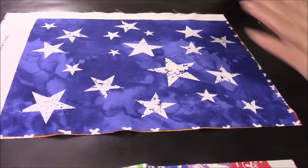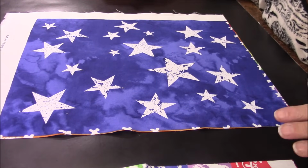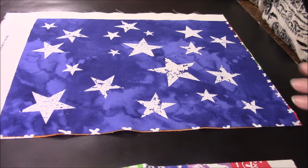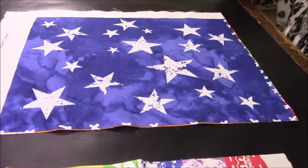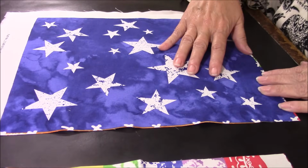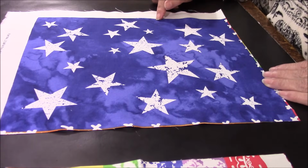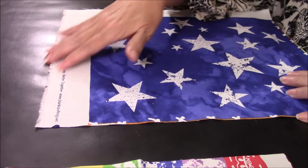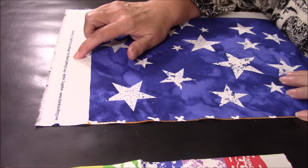Let's get cozy. I want to show you what's going to be in the eBay auction for these squares. Obviously, the squares. I'm going to show them all to you in just a minute. I'll have a little slideshow at the end, so be sure you watch. You get the flag piece like this. It's about 13 wide by 11 inches tall. And I'm not trimming it because you can use this in your crumbs for your crumb quilting projects.